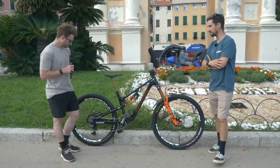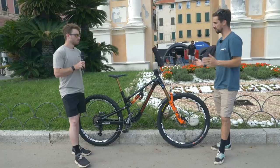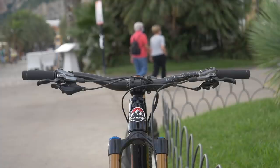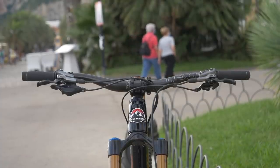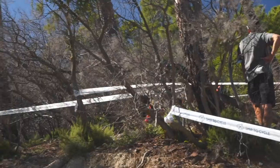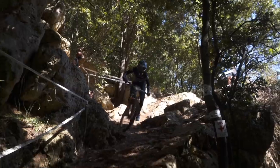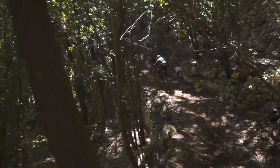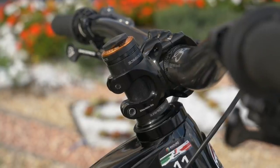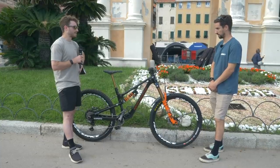Jesse, we've been checking out your bike — there's a few nice touches. You're running pretty narrow bars. Is that something for enduro because you're trying to get around narrow trails? Jesse: Definitely, over the years. I think I started at maybe 760 and then I'm down to 740 — I tried 730 at one point. I do have pretty narrow shoulders, but when you're racing through these tight trails for so long, having a few extra mils just mentally allows you to attack a little bit harder. You're also running a pretty slammed stem? Jesse: Yeah, you can see the spacers on top — I usually use those at home or on steeper tracks. For now, I've got a lot of long flat corners and I really try to bring my weight down here and get weight out of that front wheel for maximum traction.